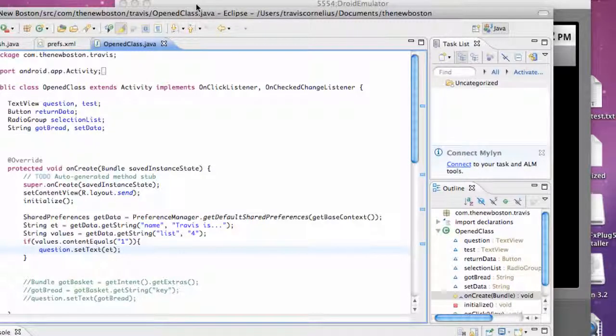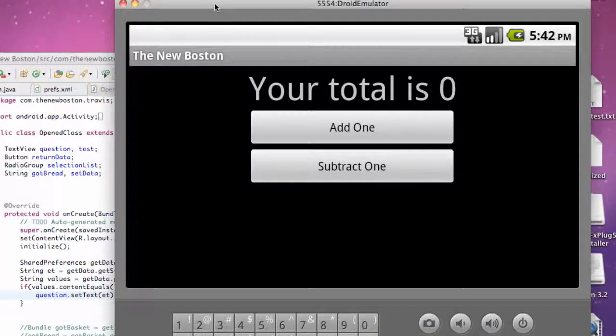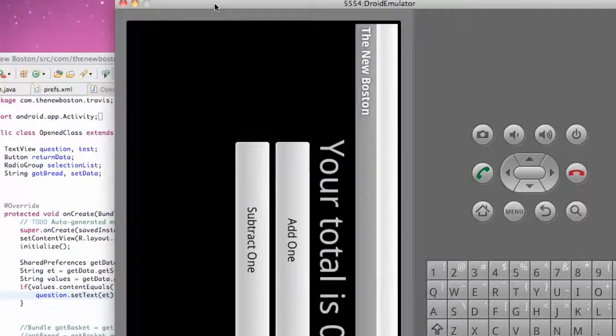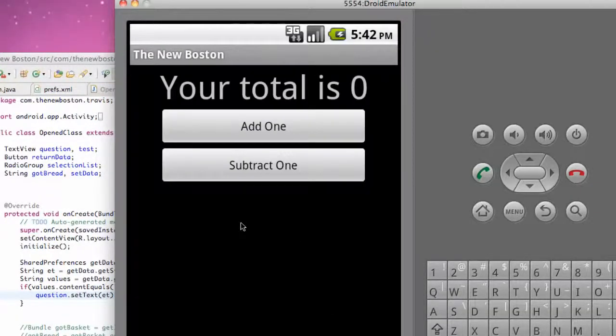Tutorial for the new boss, and again with me, Travis. And what we're going to do in this tutorial is basically, let me go back here. Again, you can switch your landscape and portrait view by 7 or 9 on your numpad, and make sure the num lock is disabled if you're on Windows. And basically what we're going to do is redefine the layout, whether it's in landscape or portrait mode.